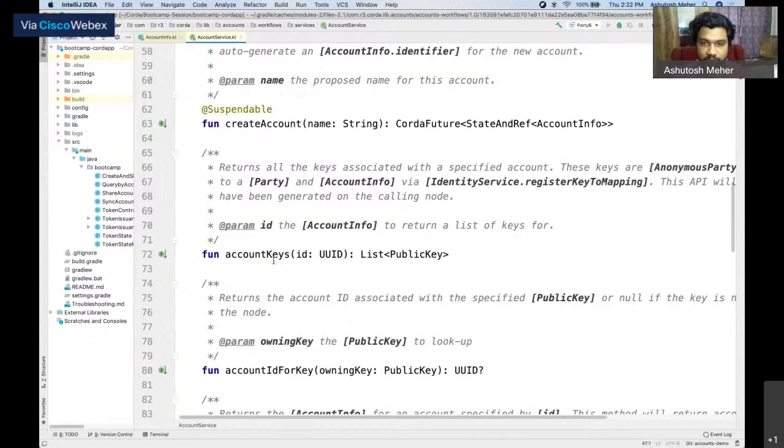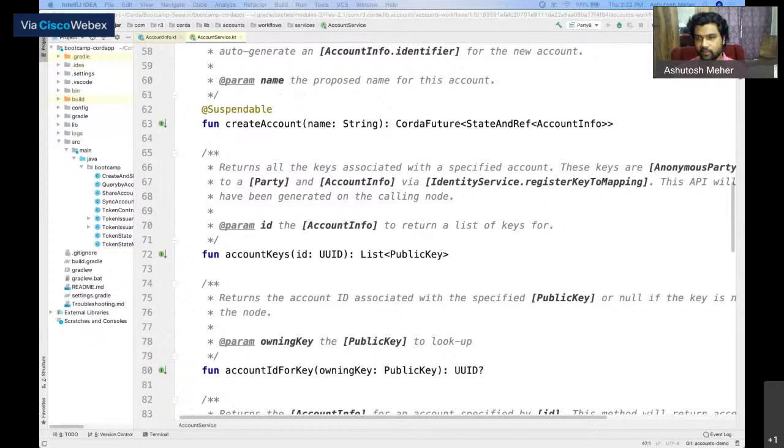Which Git repo is being demonstrated? All right, I'll just paste a link. It's the Bootcamp CorDapp repo. The only thing that changes is it's a different branch, and I'll give you a link to that. Yep, there you go.